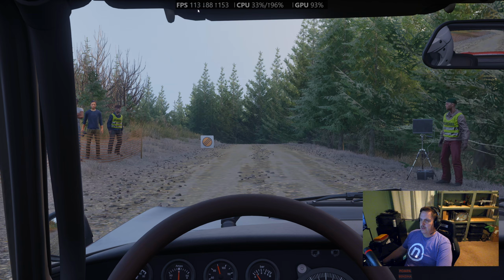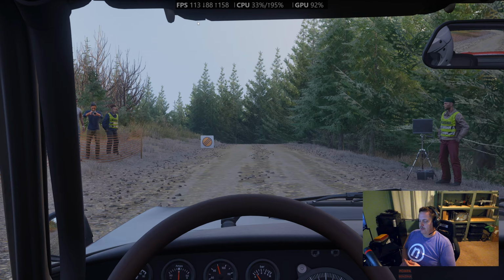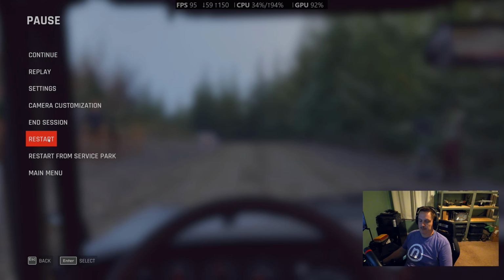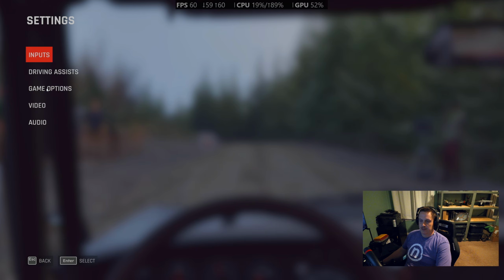No difference from low to high for the interior view of the car anyway. So let me know if you know what that setting does visually, because I don't really notice any big difference visually from what I can tell. But I'm going to leave that where it's at, and we'll jump on to the next setting, see if that has any impact on FPS. I keep wanting to go to that restart button.